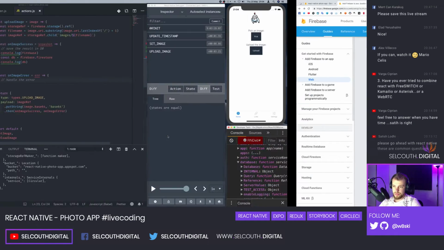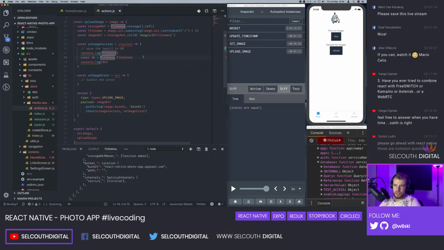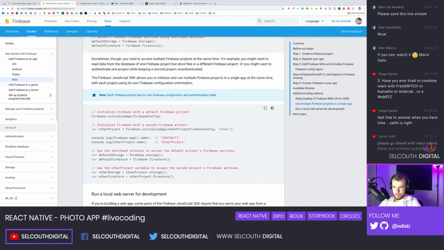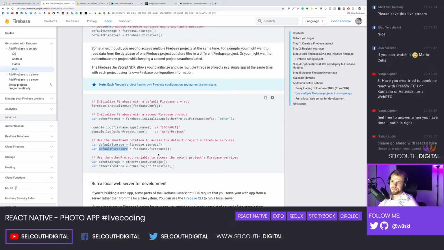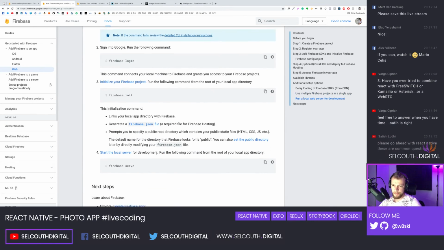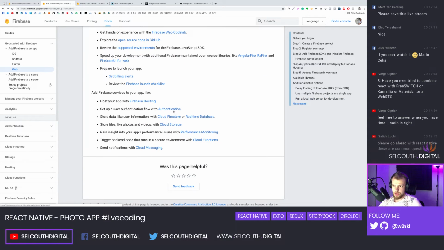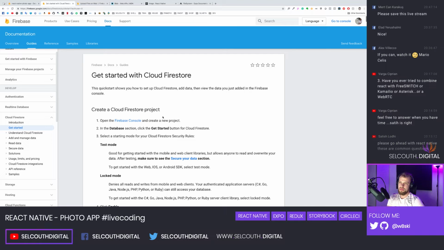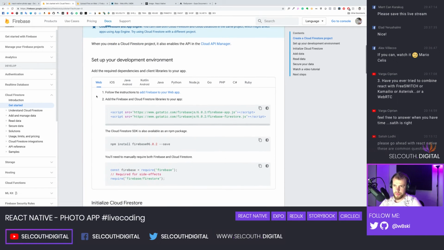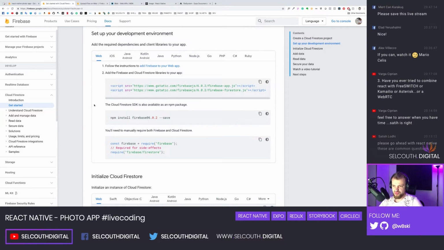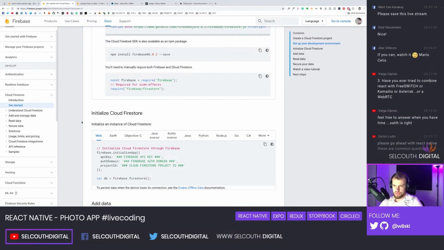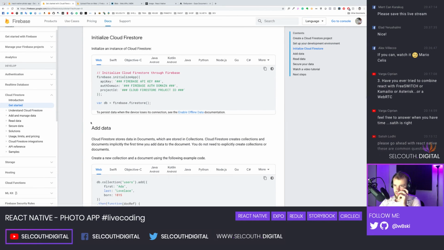Firebase Firestore. Maybe this is Firebase Firestore. So I believe it is.